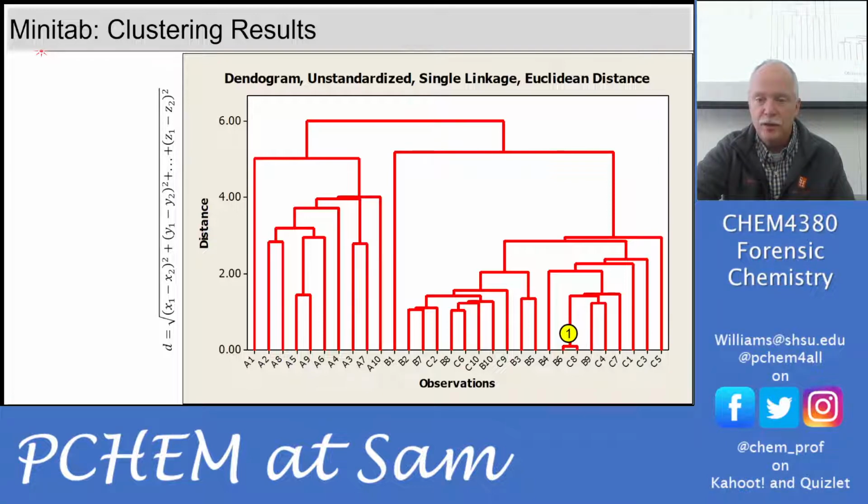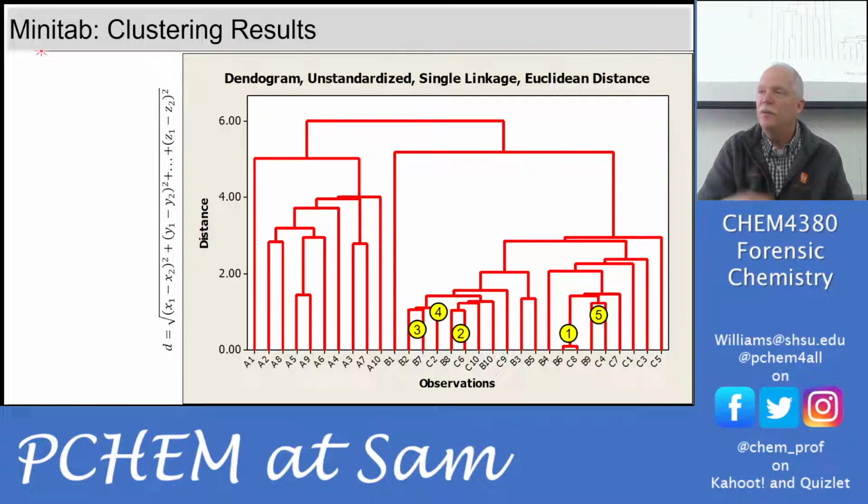What about the next one? There's kind of a big gap between those and the next one, B8 and C6. Okay, that's kind of weird, B8 and C6 and C8 and B6, but anyway. And then B2 and B7 are in the next group. And then we join in C2 to that group. So we're just working our way up from the bottom, seeing our different groups. And then the next one is this B9 and C4.